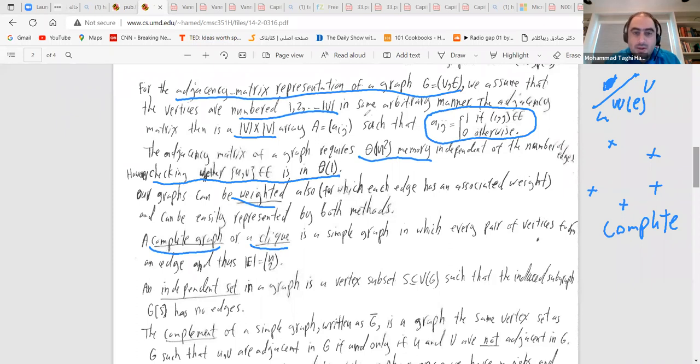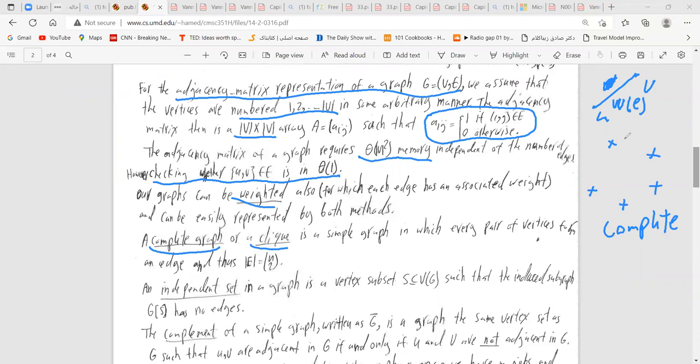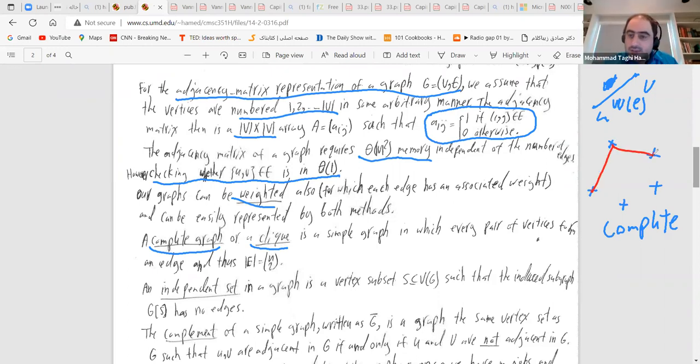Okay. Do you hear me? Yes. Good. So a complete graph is a graph in which all edges exist between the vertices. We call it a complete graph or a clique; these are the two different names that we use for that. Generally, we represent it as Kn. In this case, K5, all edges are there.